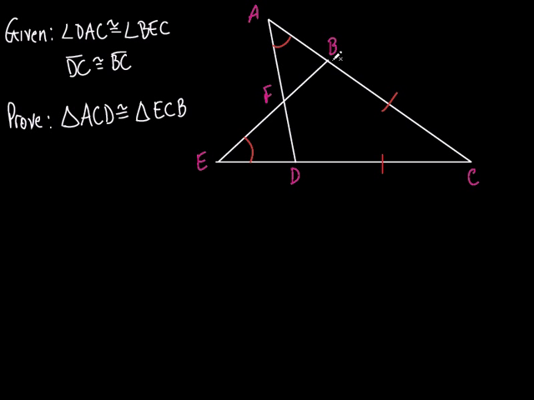You kind of have to mentally separate them, or you could separate them yourself. You could take ACD, redraw it down here, and then take ECB right here, redraw it here, mark the stuff that's equal, and then you might be able to go from there. Sometimes that's helpful. In fact, let me do that. I won't make you watch me do it, but I'll just separate them, and then we'll take a look at it.